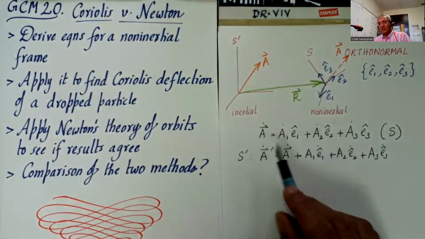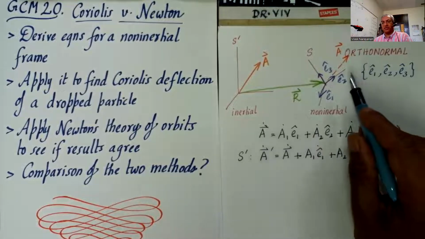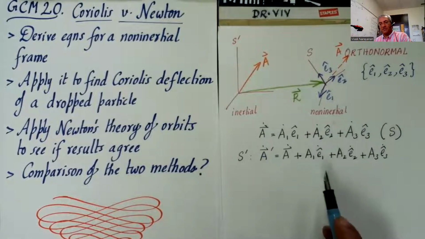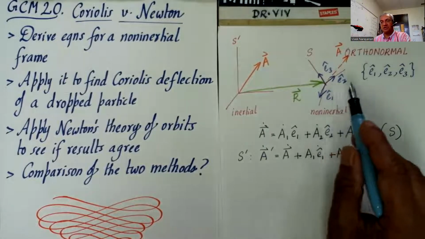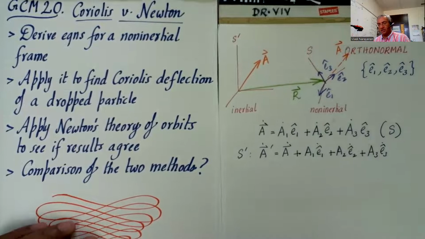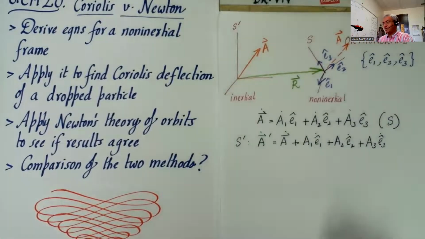So that is the absolute nature of the vector A, as seen in the frame S. But in the frame S prime, there's that absolute change plus the relative change coming from the fact that E1, E2, and E3 themselves are changing. So now it's a question of comparing these two descriptions of the same vector. Now, what we're going to do is make an assumption about the transformation that relates S and S prime. We're going to assume the transformation is a linear transformation. That's a pretty big assumption.